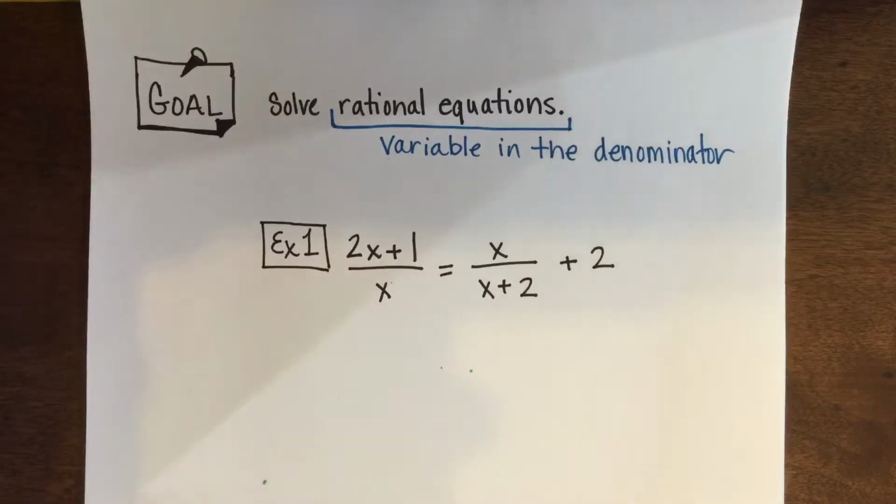So what I'm going to talk about now is what would have been our next learning goal in this unit, which is for us to solve a rational equation. Now, rational equations are equations that have variables in the denominator. You actually had a problem on your homework from the other night that was similar to a rational equation, and that was number 11. But in number 11, the variables weren't in the denominator, but you had fractions.